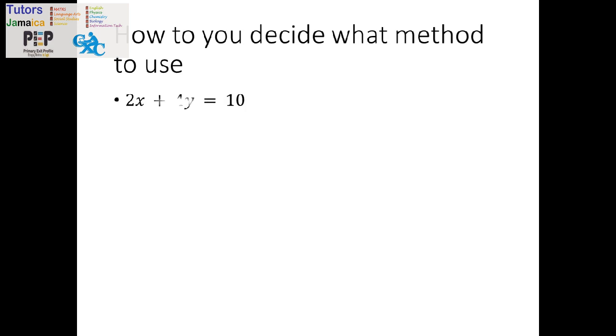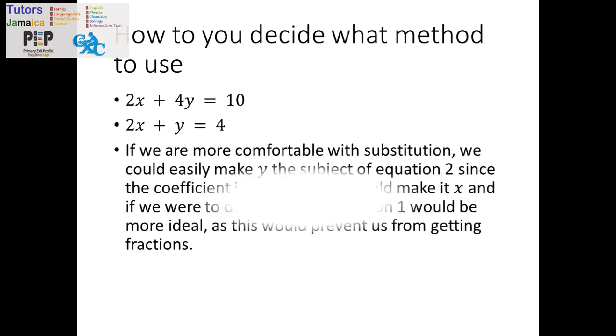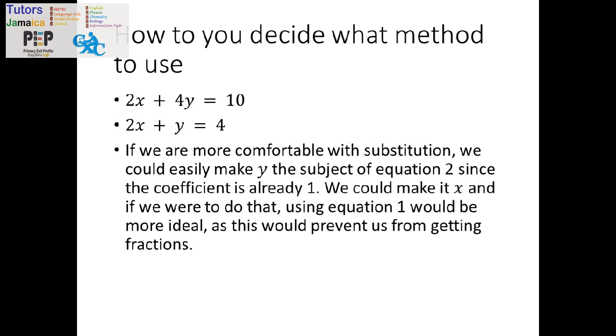So what about if we look at the same equations, 2x plus 4y equals 10 and 2x plus y equals 4? If we are more comfortable with substitution, we could easily make y the subject of equation 2, since the coefficient is already 1. We could make it x if we were to do that using equation 1, but it would be more ideal to use y, since it would prevent us from having to deal with fractions, right? But I've already shown you how you can utilize fractions.